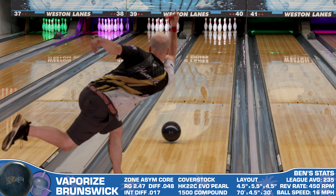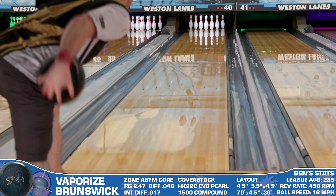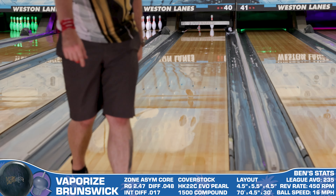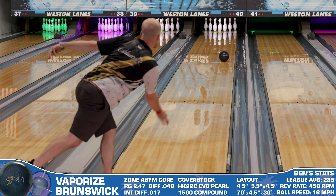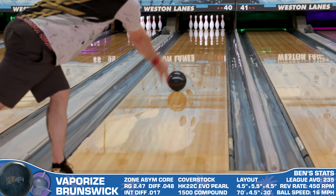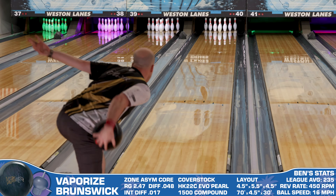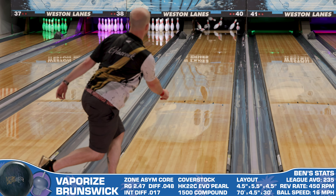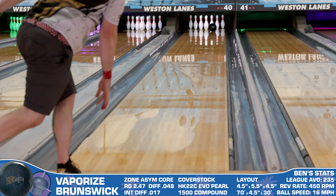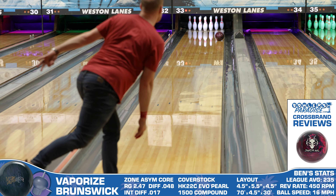All with the trade-off of great results when you do your part well. If that's a deal you're willing to make, I would suggest pairing this one with a DV8 Wicked Collision and an Ebonite Fireball Purple and Gold. The Wicked Collision also features that Cohesion formula but on a slower-reacting solid cover stock, and the Fireball PG is a controllable pearl that is at least a full zone — if not two full zones — weaker than the Vaporize. In fact, there's a good chance I personally will show up to my first week of league with those three options in tow.